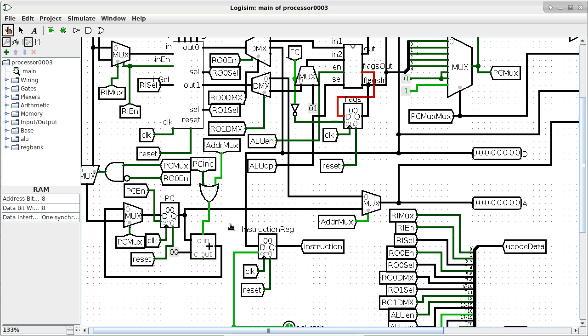Okay, so what I want you to do is to observe the program counter. It should alternate between 0,0, which is the no op instruction, and 0,1, which is the JMPI opcode, and 0,2, which is the location that stores the address that I want to go to, and then back to 0,0.